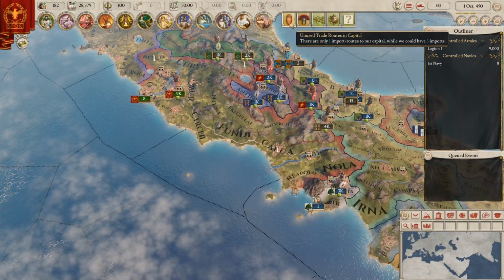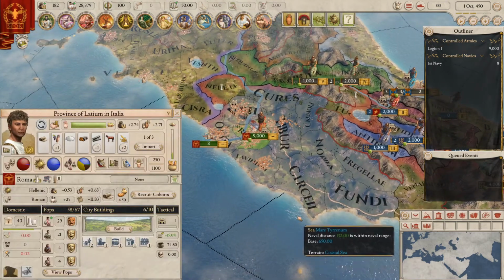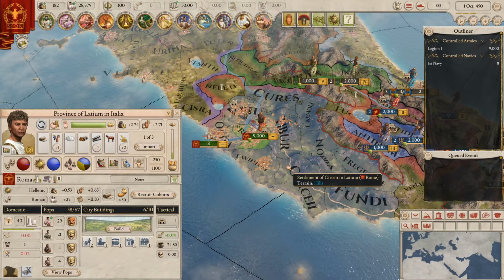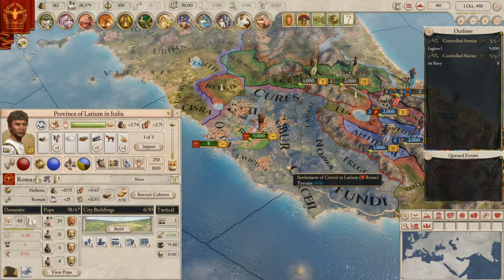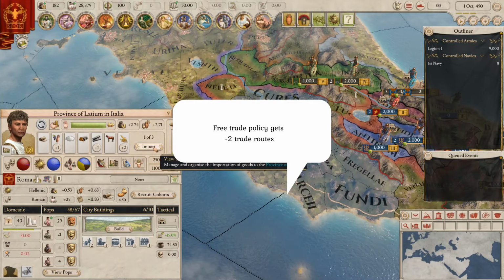Alright, we'll start out with these little prompts up here. So the first one is we have our trade routes. Now this can be adversely affected, and if I went in and changed my economic policies right now I wouldn't have any trade routes to play with to begin with, but I'm going to leave them as is for now so I can show you what you gotta do.